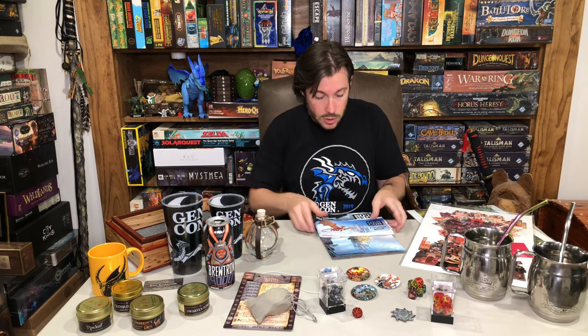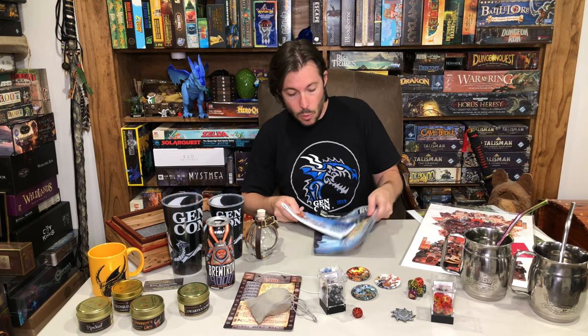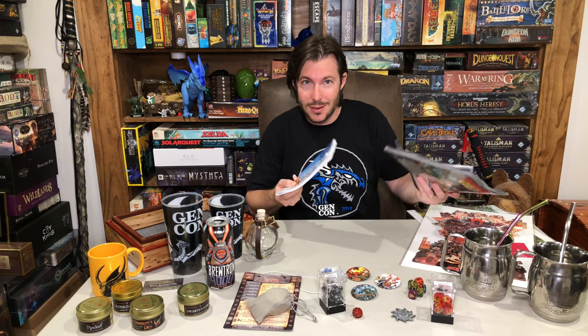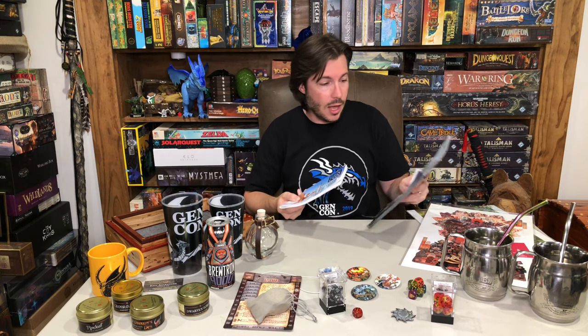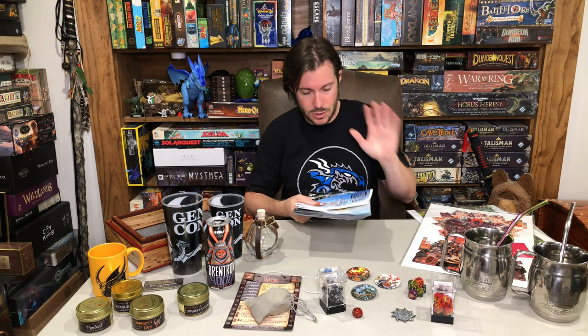So these are two items that you want to make sure you don't forget to pick up after you do get your badge, whether it was mailed to you or you stood in the unbelievably long line this year. Please just have the badges mailed to you. It's just so much better that way. You don't have to stand in that giant line.